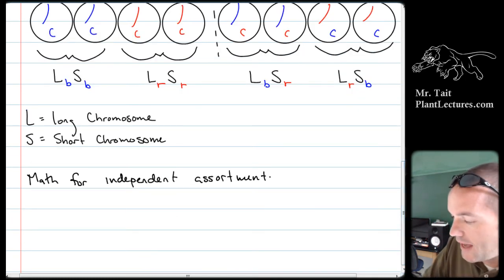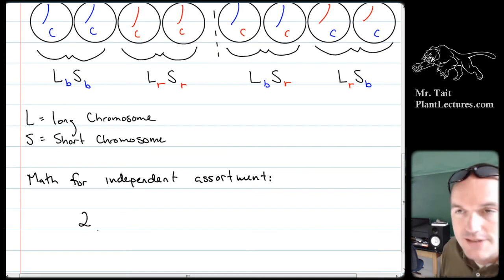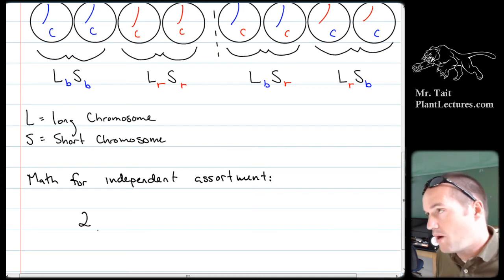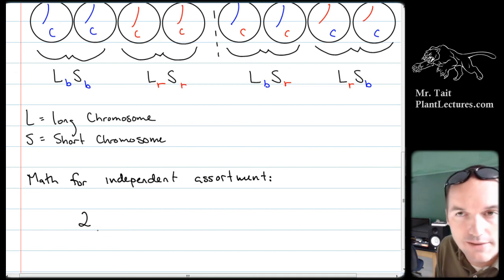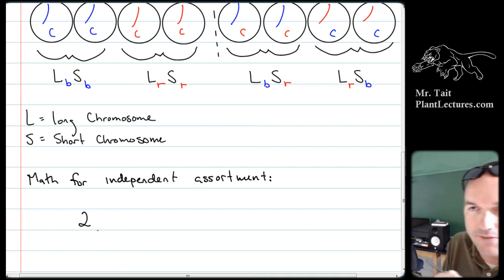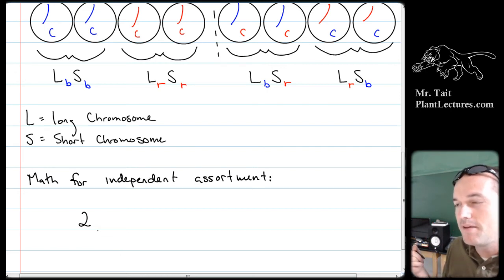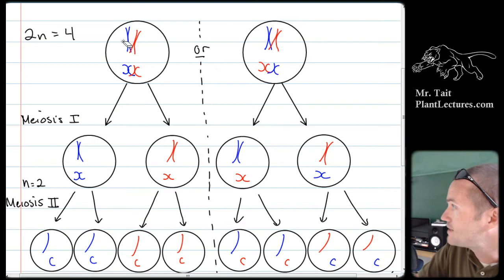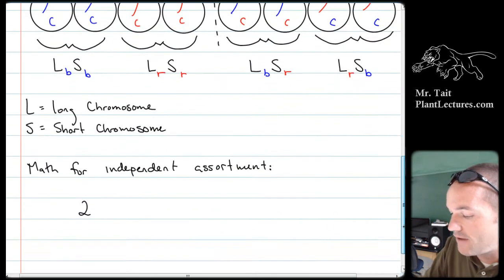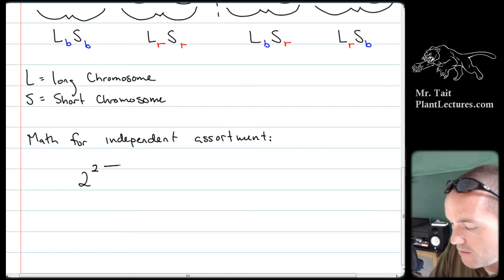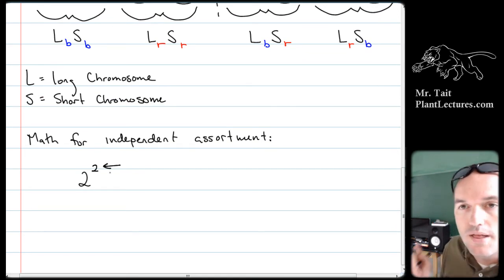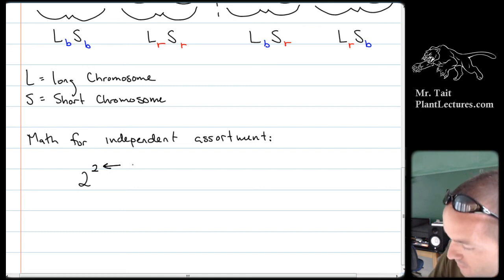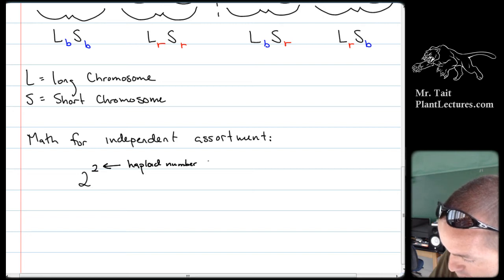Okay, so the first thing that we're going to have is a 2. And that 2 represents the fact that in meiosis 1, it's going to be separated into one of the 2 sides because the cell's going to split into 2. It's either going to go to the left side or the right side. Then we need to know how many times that has to happen. In this case, it happened twice because there were 2 homologous pairs of chromosomes. One of them had to separate here, and then the other one had to separate. And so that gave us this exponent, where this number up here was equal to the haploid number, which would be n.